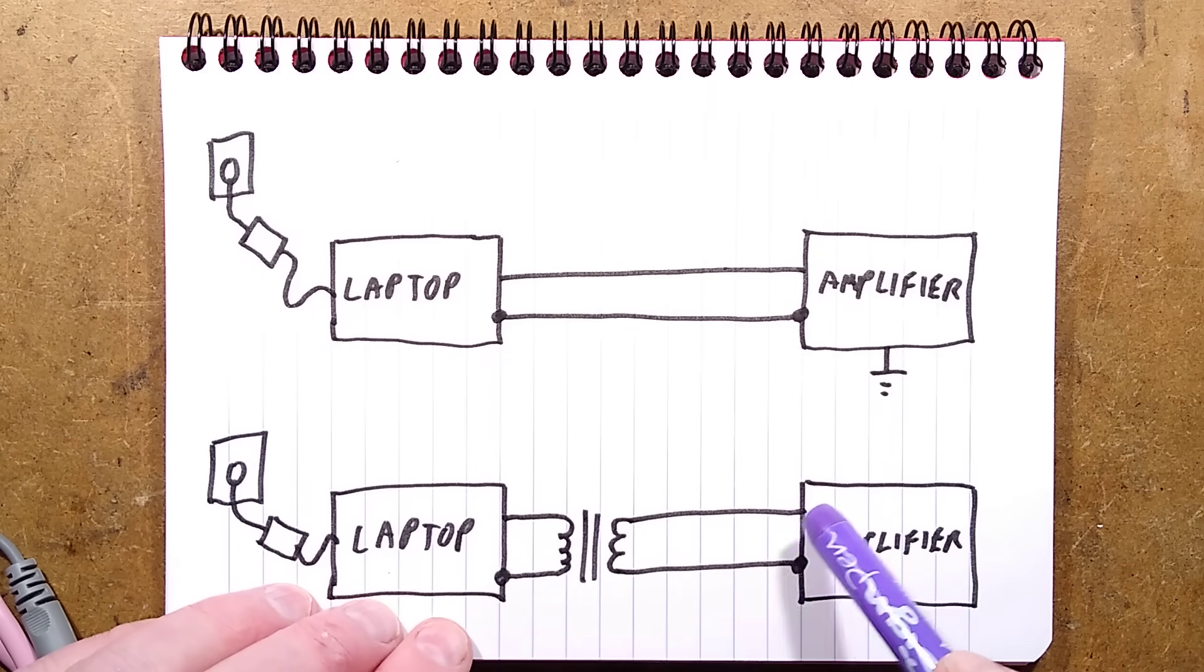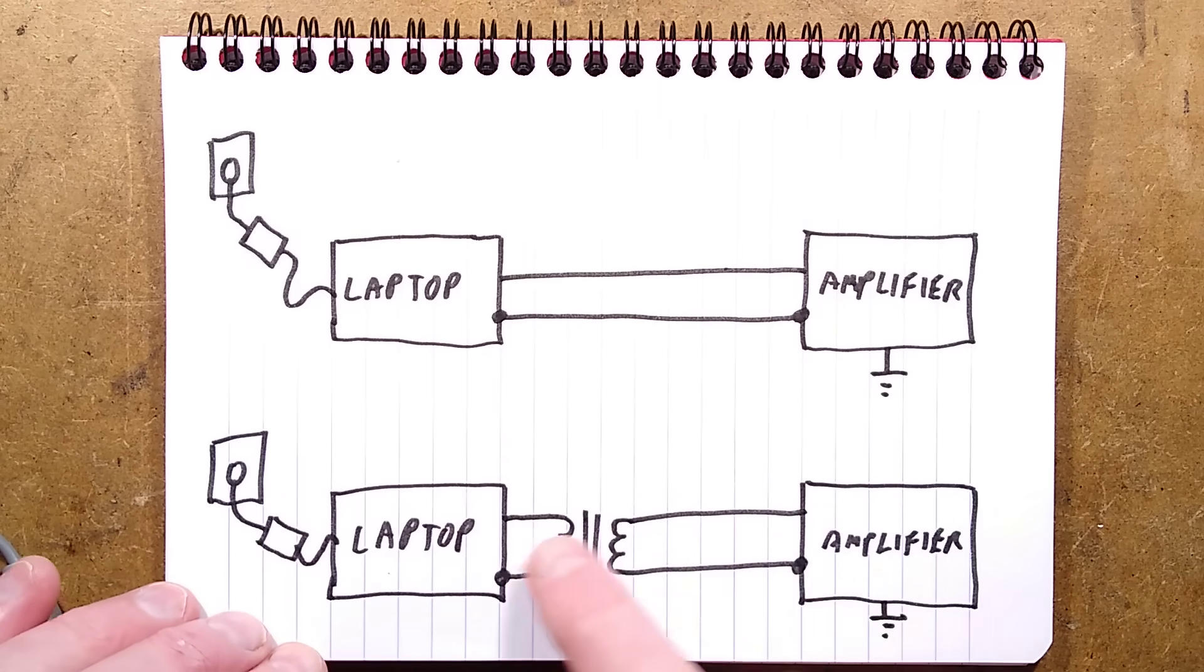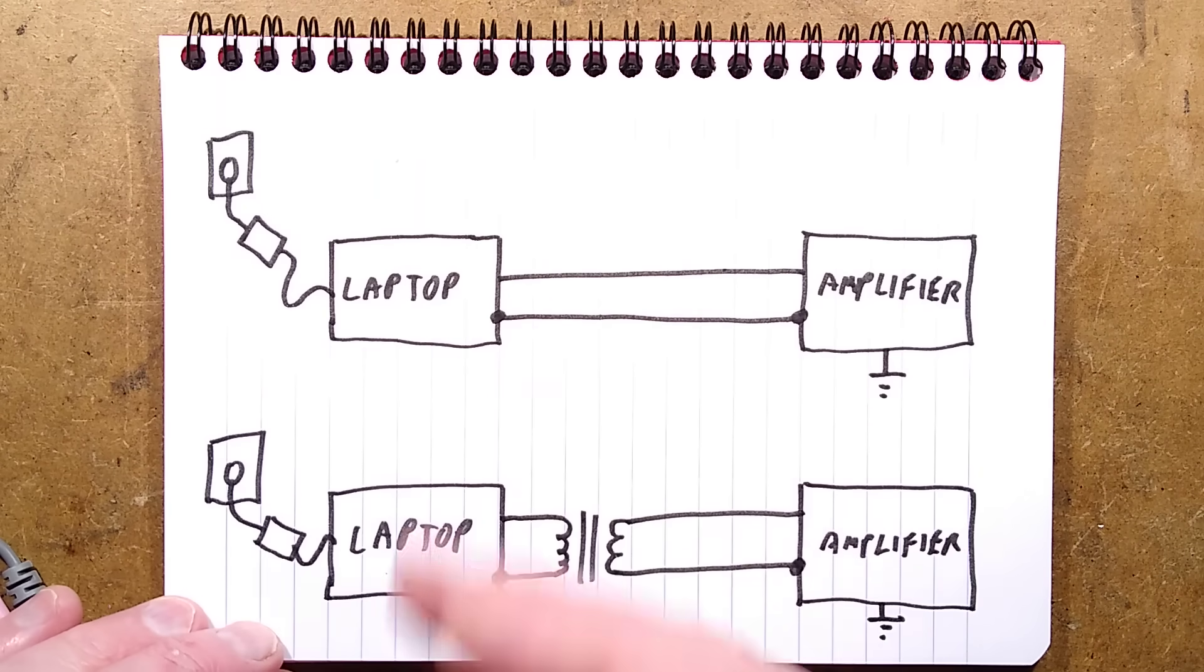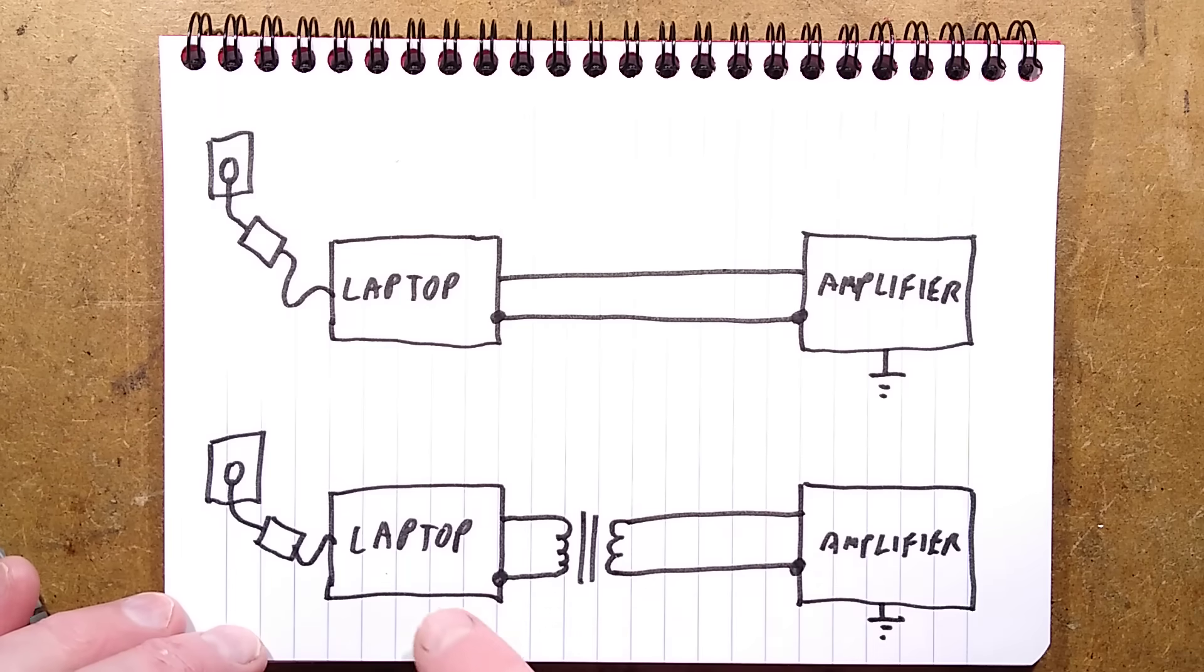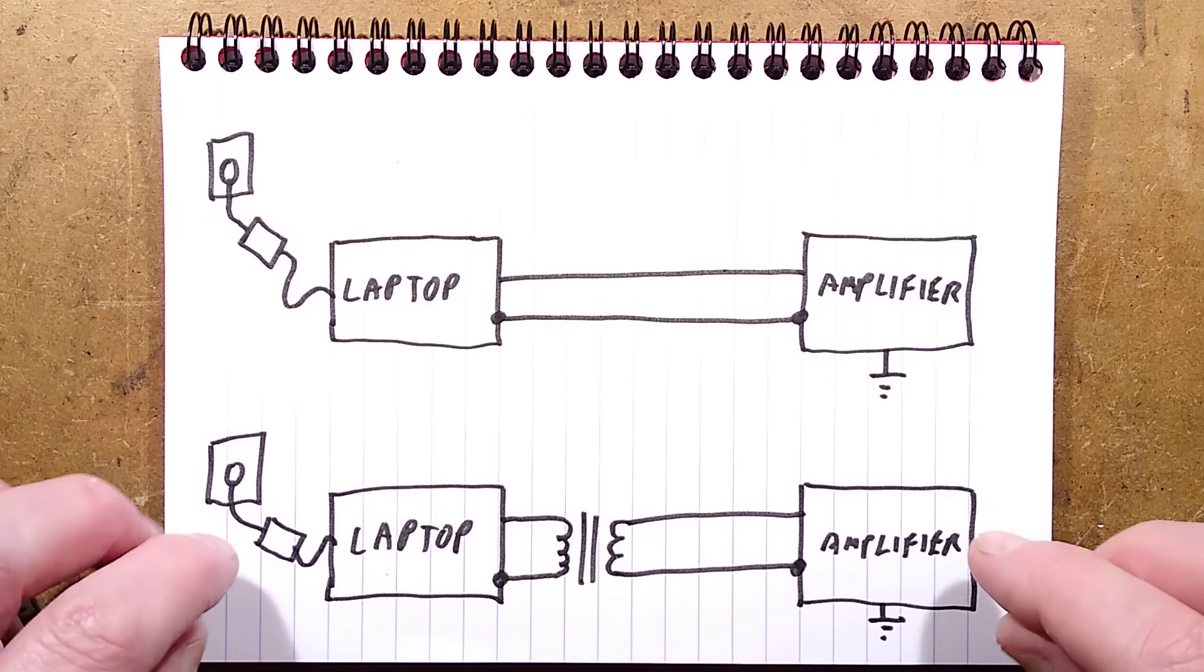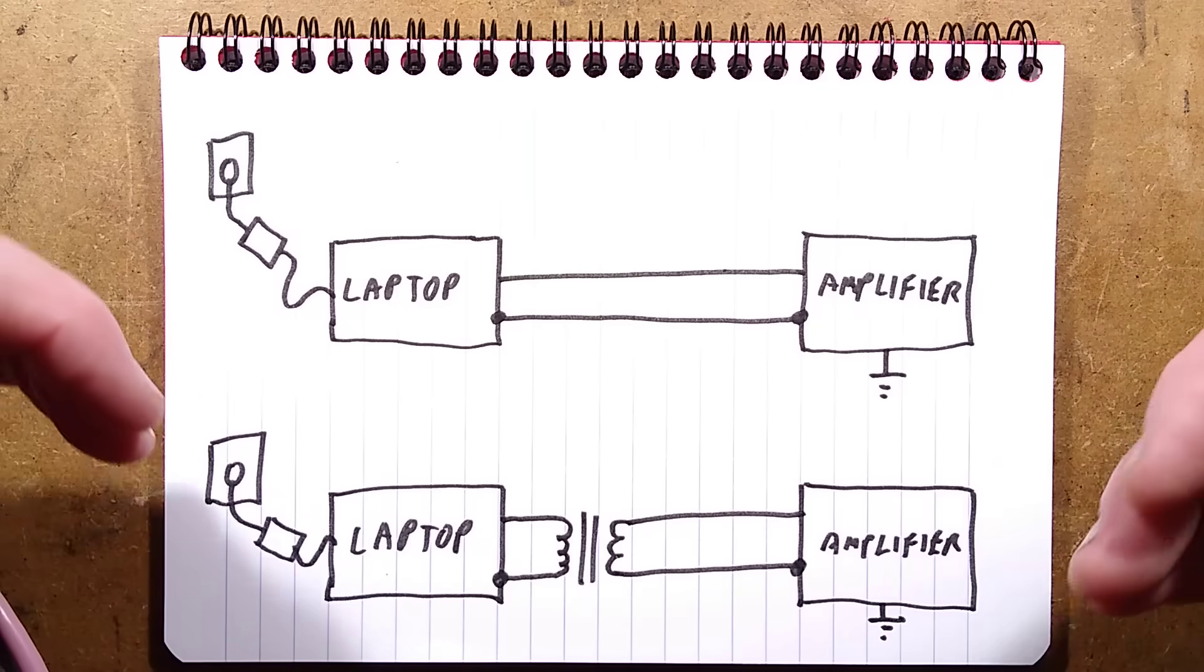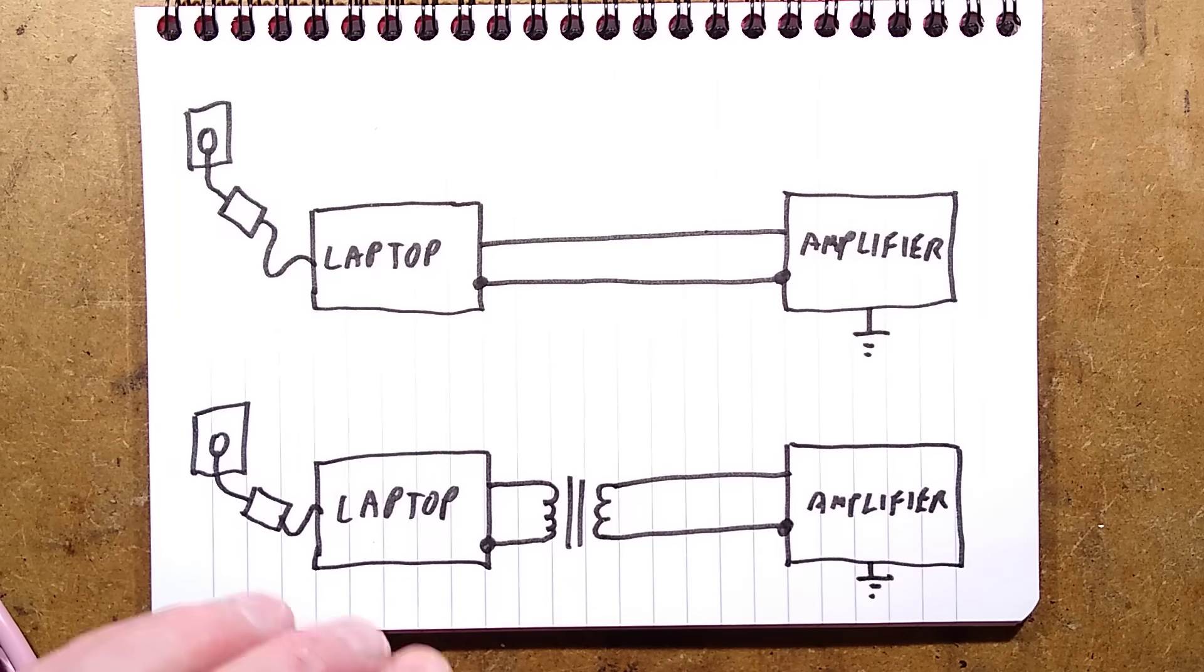It has another winding which is matched to the amplifier that looks like a line-in and that couples the audio signal across. But because there's no direct electrical connection, because it's a transformer with two separate windings, it isolates the two and that noise can't travel along between them and cause problems. This is also useful even if you have a grounded piece of equipment, because if you have a long run of cable and you've got two separate grounds in different areas of the building, they can carry a lot of electrical noise just through interference suppression equipment coupling that noise onto the earth or ground connection.